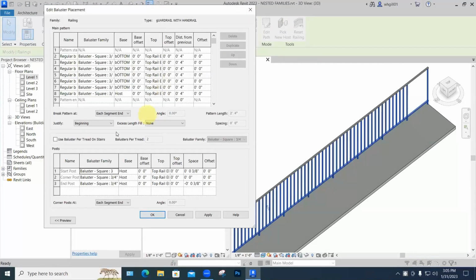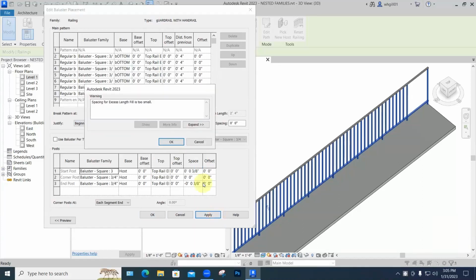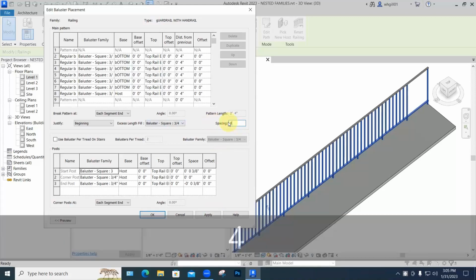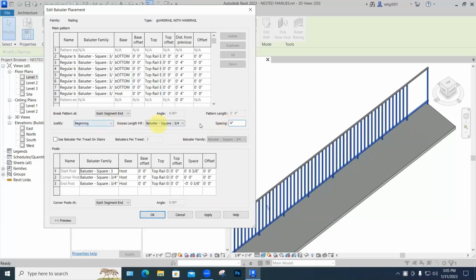We can say excess length fill with a 3/4 inch square baluster. See what happens. It's too small. Okay, well, oh, spacing at 4. By beginning, apply.